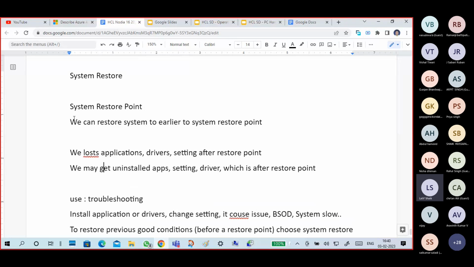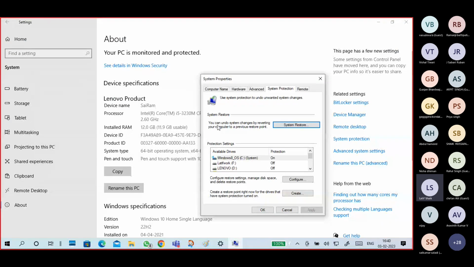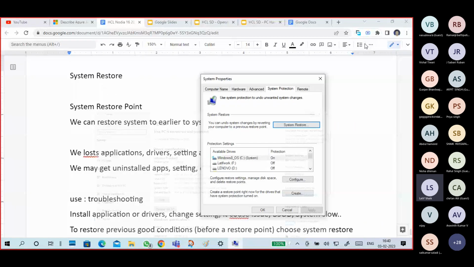What is a system restore? You can restore the system to an earlier system restoration point, and I also showed some information here. So cancel this one. You can undo system changes by reverting.